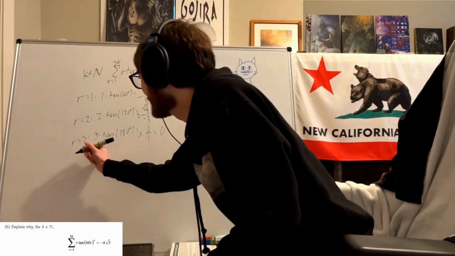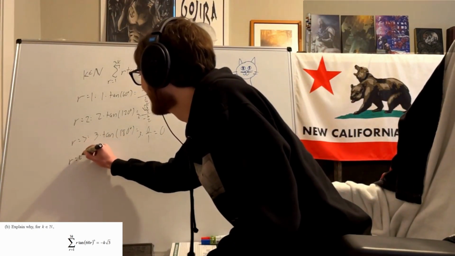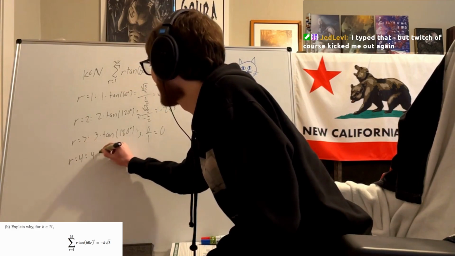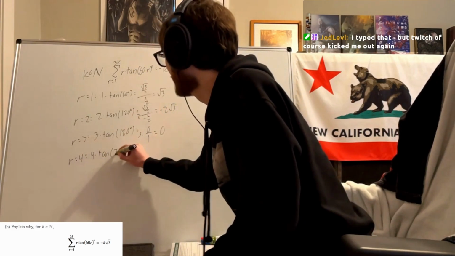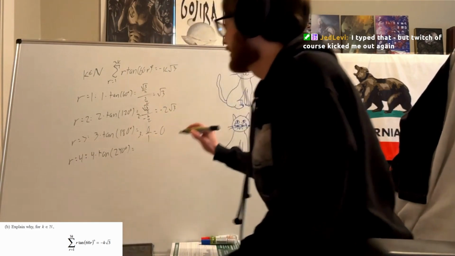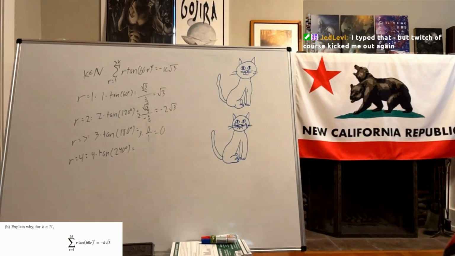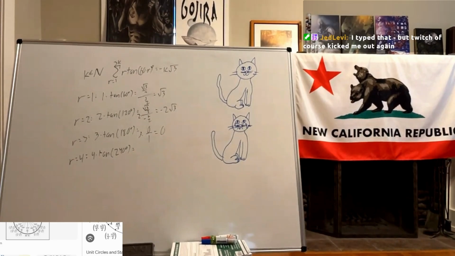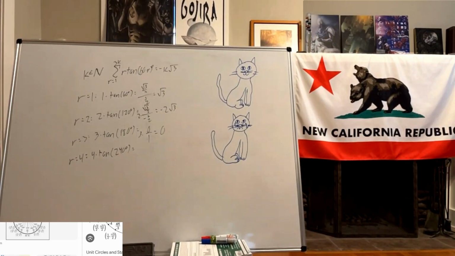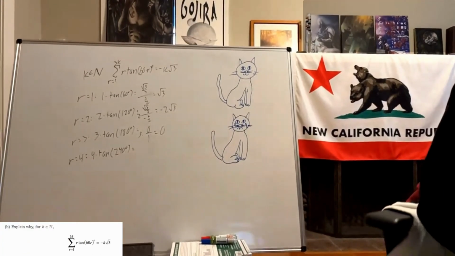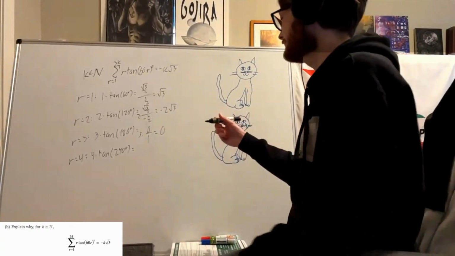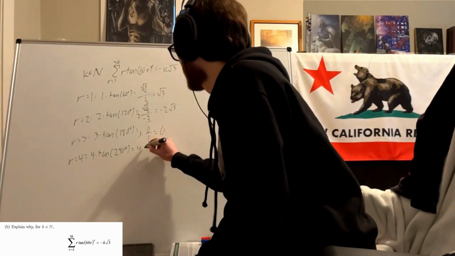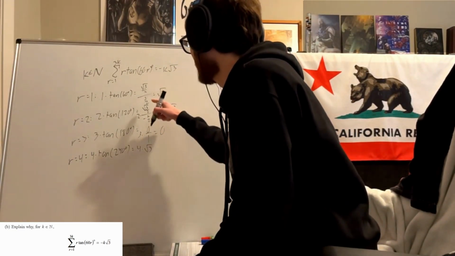Maybe we might even do this down to 6 before I really see the pattern here, to be honest. 4 times tangent 240. Let me look at the unit circle, because clearly I'm not good at that. Which, of course, kicked you out. Well, hey, I made like 3 cents off you today, Jed. So, thanks. Okay, that comes out to be positive root 3. For 4, I'm not going to show the cancellation, but it's minus root 3 over 2 over minus a half.